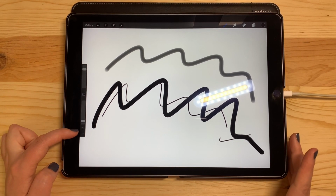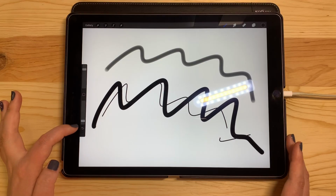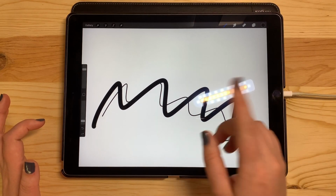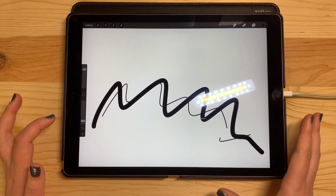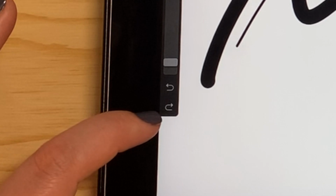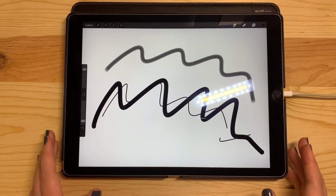And then these arrows here, this top one you can see, this bottom one you can't. So these are your undo and redo buttons. So you can click undo and it's going to get rid of that. Now let's say you clicked undo and you didn't mean to. You want that line back. Now I can see the redo button is clickable. So we're going to touch it and boom, it's back.